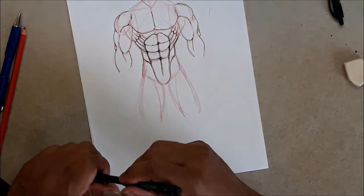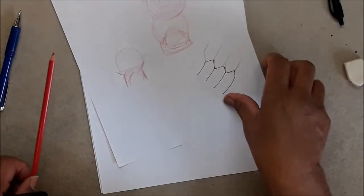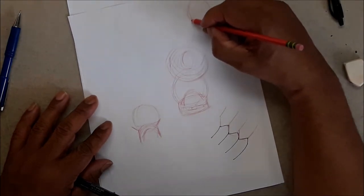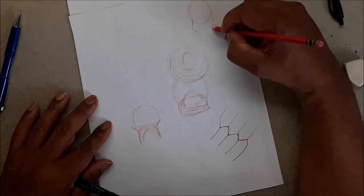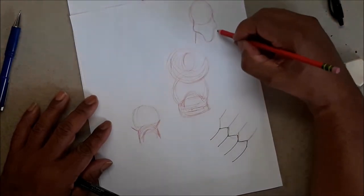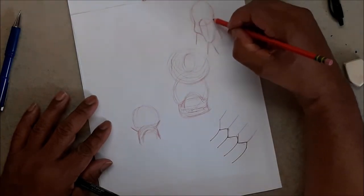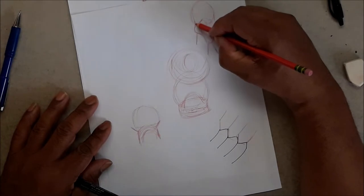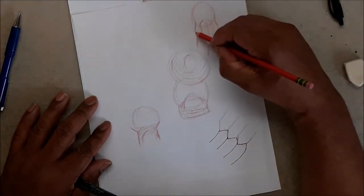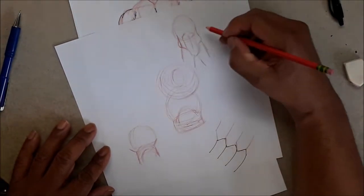I remember there was one guy who had really good drawing ability, but he always drew the waist like this. He watched my videos, and then he would draw the waist like that and have the legs come out like that. The stomach was perfect, but his obliques were just fat. They were hanging over the side. And I told him, just straight down. Don't have it hanging to the side.